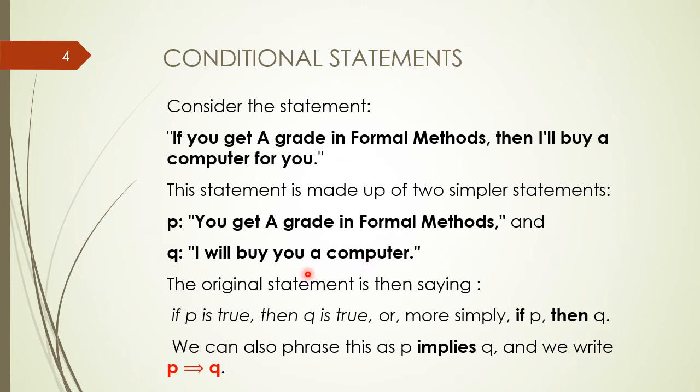The original statement is then saying if P is true, then Q is true, or more simply, if P then Q. We can also describe such statements as P implies Q, and symbolically in a logical expression we write P implies Q, and we use this implies operator to represent conditional statements.